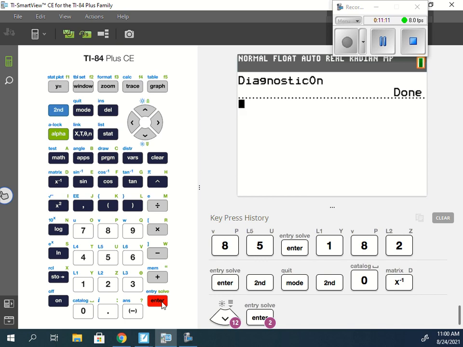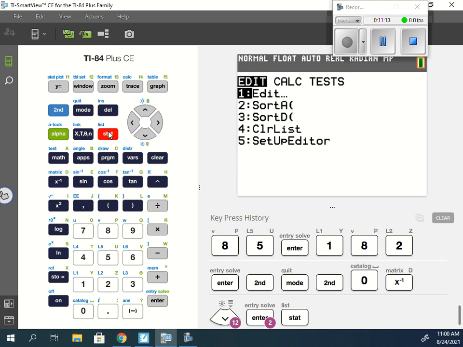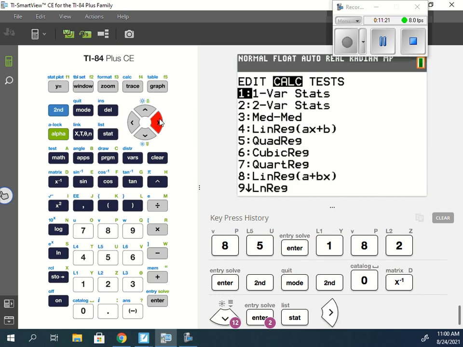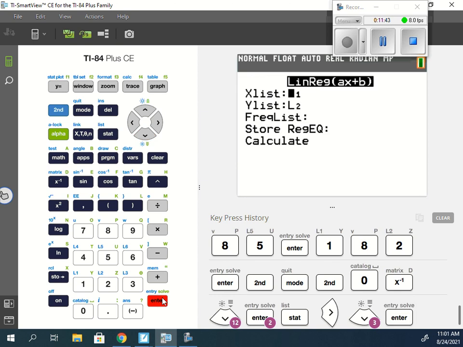Okay, now let's go and find that line. So if we go into stat, and again, we're wanting to figure out the line. Yes, we're wanting to calculate it. CALC, calculate. So all of those in that second row, all of those in that list are functions that we can calculate. It can do for us. Well, linear regression is what we want. So we're going to scroll down to number 4. You should have that highlighted, and go on and hit enter. So it should say LinReg at the top, ax plus b.